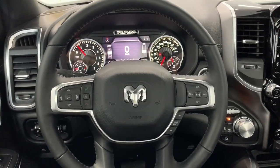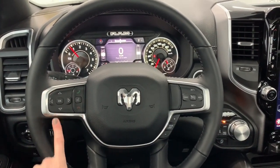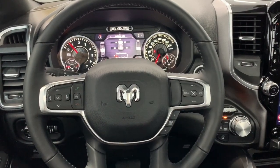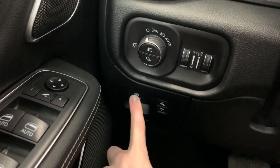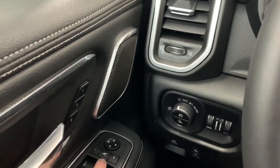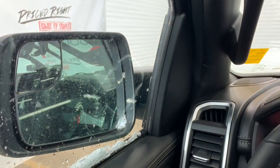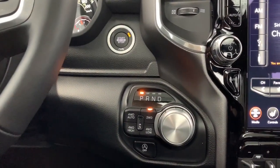Inside this Laramie, it does come equipped with Bluetooth — you have your Bluetooth command buttons right there, the buttons that control what you see on the dash, as well as the cruise controls. To the left is where you'll find the buttons for the power-adjustable foot pedals, the parking brake, as well as the memory seats. This button right there is for the power folding mirrors, so if you hit that center button, they will fold in and out for you. To the right is where you'll find the four-wheel drive system.